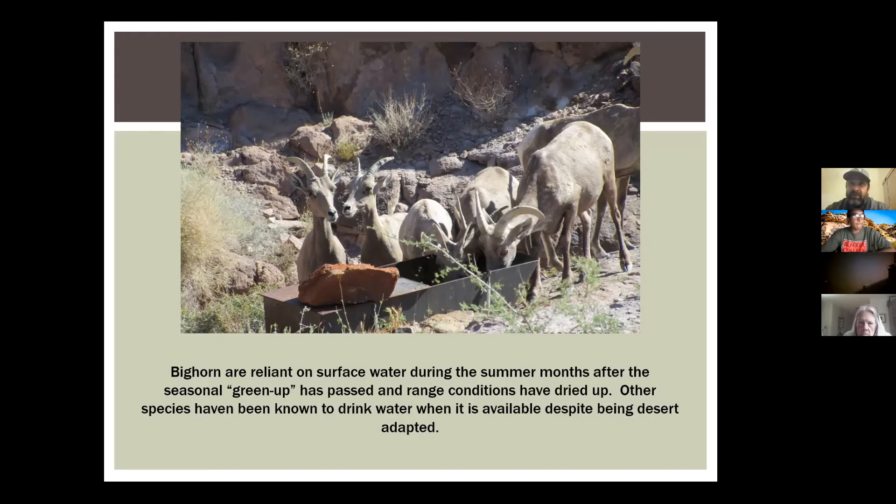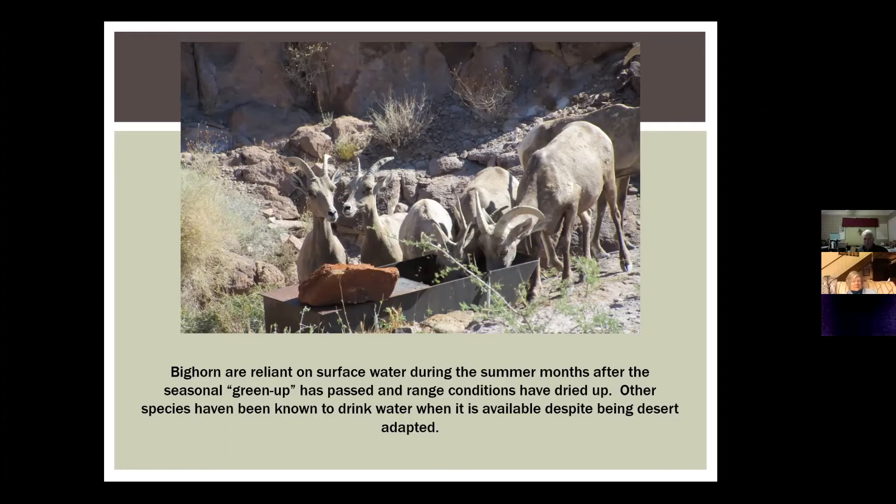The ewes drink about a little over a gallon of water a day because they are nursing a lamb. They drop their lambs in the south of the state around February — about now. They're still nursing through the summer months. The ewes show up on water pretty much mid to late spring, depending on how good the winter rains and green-up were. Because they need that water resource to focus on high-protein forage, their rumen is limited in what it can take metabolically, and that ties them to water.